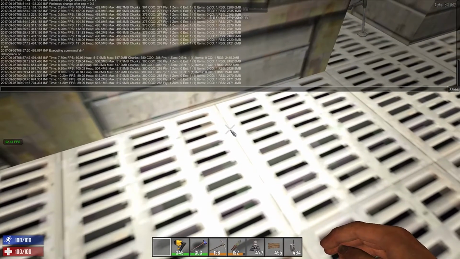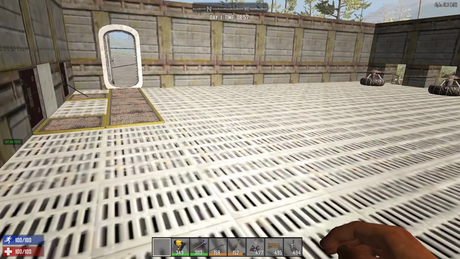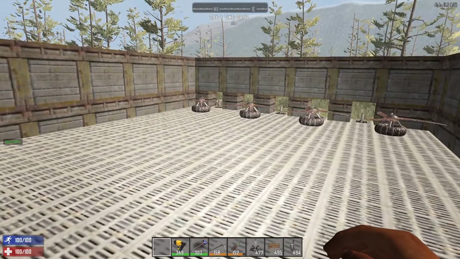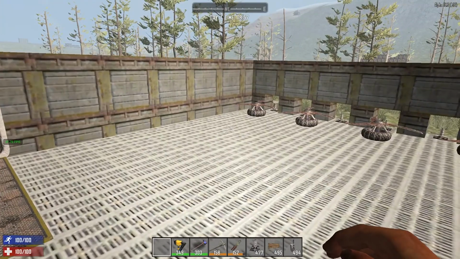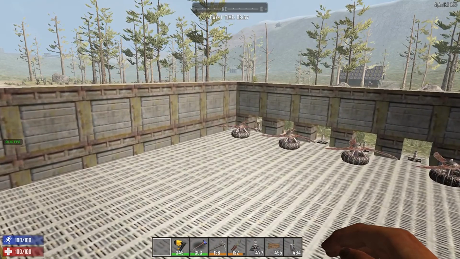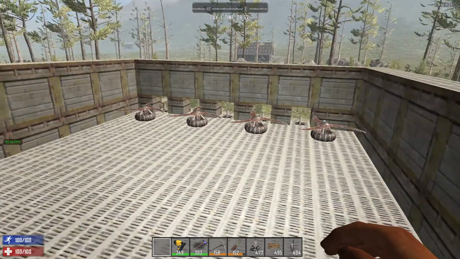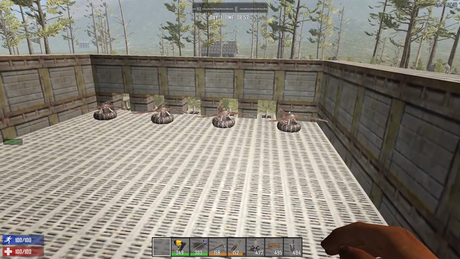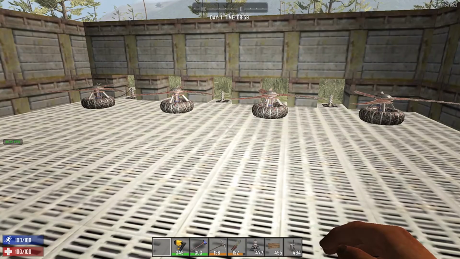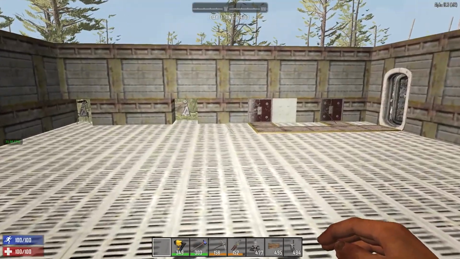Let me try something here. Alright, I shut off debug mode, and I am still floating. This is weird. Okay guys, what I'm going to do is close the game, restart it, and then come back and see if we can get this sorted out. Stay tuned. Okay, that was really quick, guys. All I did was hit my escape key, and that seems to have freed me up.